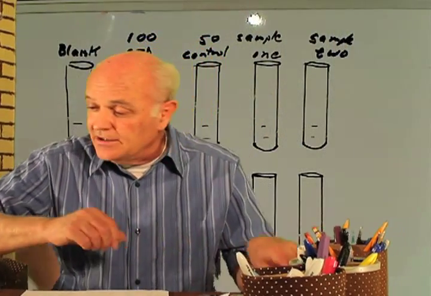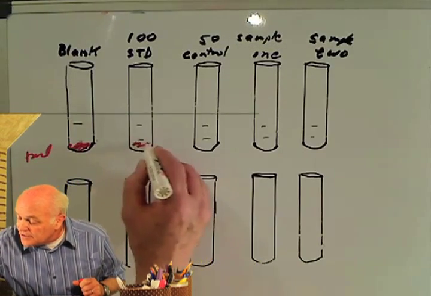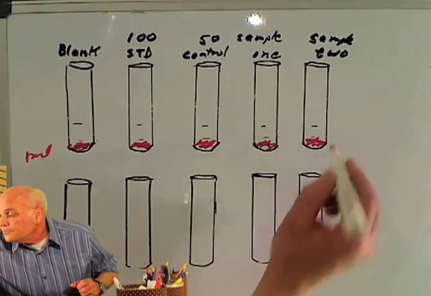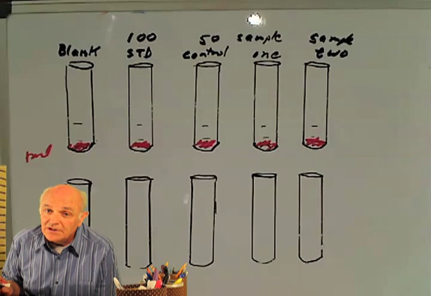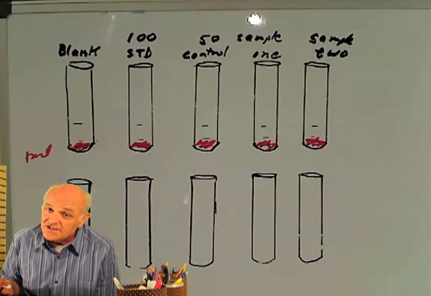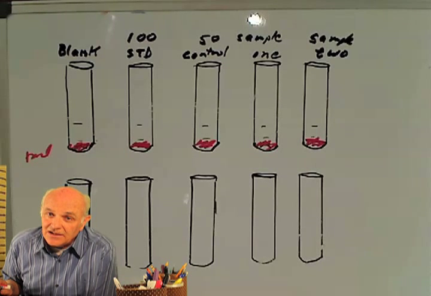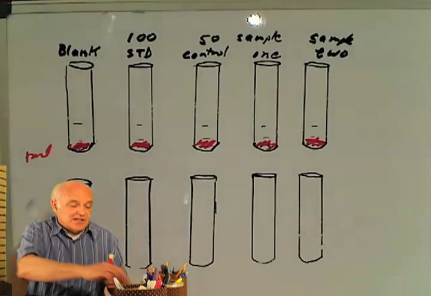Get five test tubes, label the test tubes, put them in a rack. Put one milliliter exactly of the sample in the bottom of each one. This is an internal standard quantitation, so I say one milliliter exactly—the operative word is exactly. Add 250 microliters exactly of the internal standard.